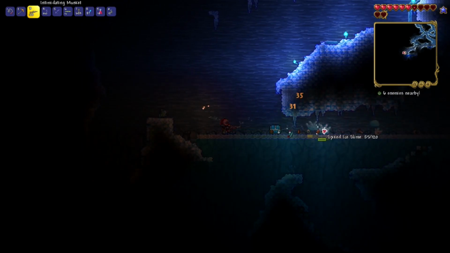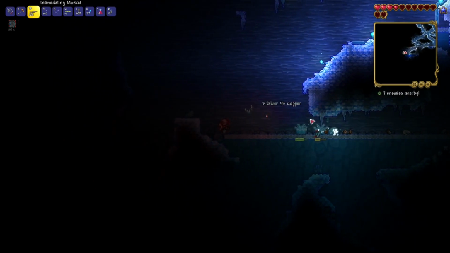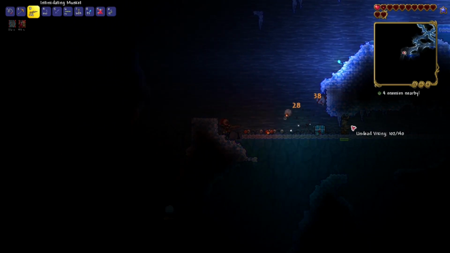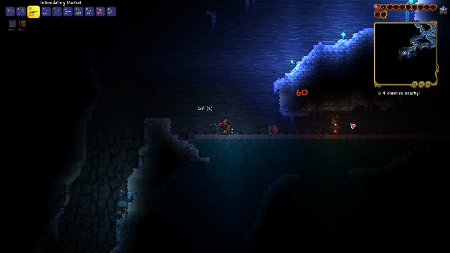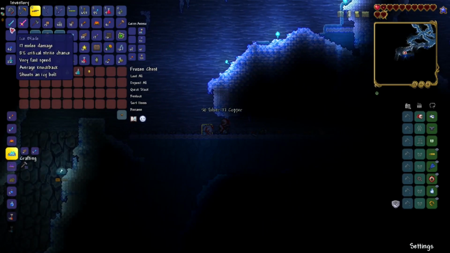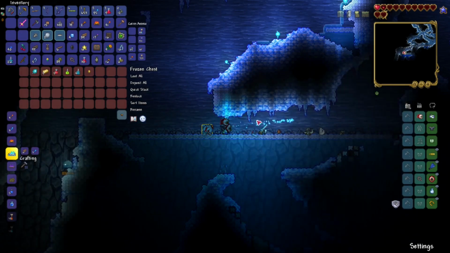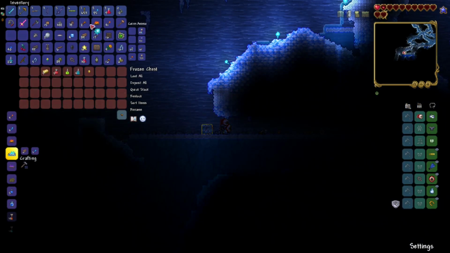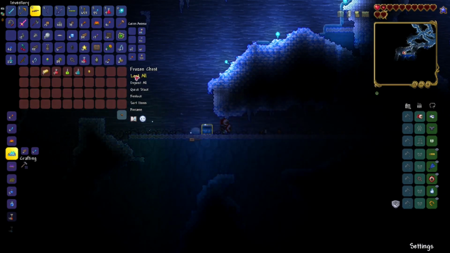That's a really dangerous little pathway here. We've got a ton of ice slimes and ice bats, and now I'm completely frozen solid. All sorts of enemies this way. They don't want me to get to this chest at all, huh? Okay. Ice Blade. That's a really good sword. I like this sword a lot. It's auto swing too, which is really nice. And we got the Ice Mirror, which is super awesome.